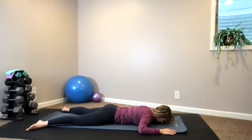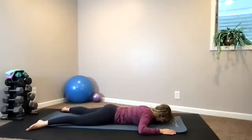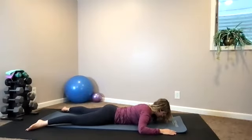Engaging your lats. Exhale to lift. Drawing your shoulders down your back. Exhale, lift. Still squeezing your glutes. You have two more.